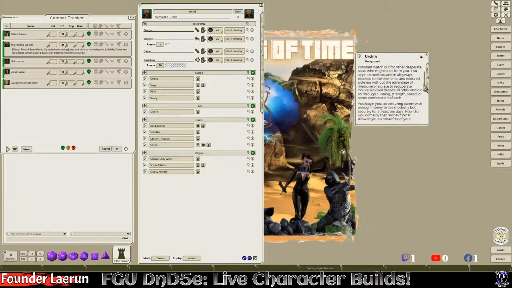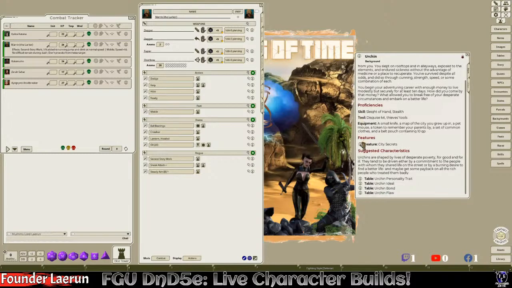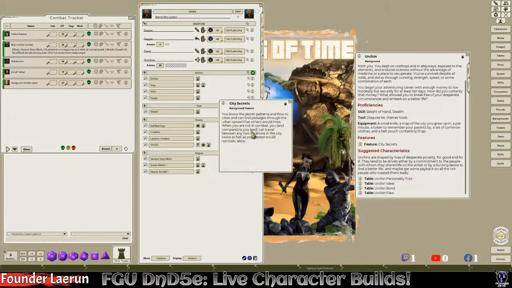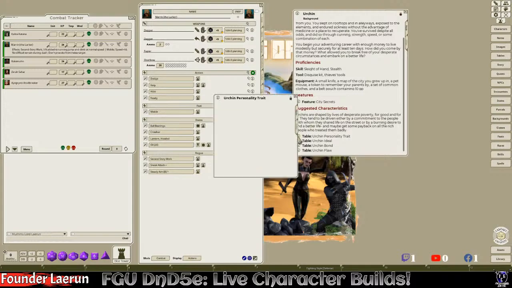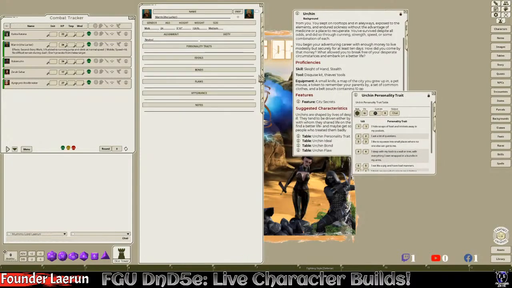So the urchin background, if I go down to the bottom here, there's city secret. So I have a map of the city I'm from, and also the best overland travel between two locations in the city, so you know what you're doing. But really not going to help much in this adventure, but it's there. So let's see what the personality brings us. I'm going to go to the notes area, and I'm going to roll the dice, see what we get. So I sleep with my back to the wall, with everything I own wrapped in a bundle in my arms. That's pretty much him. He's kind of paranoid.